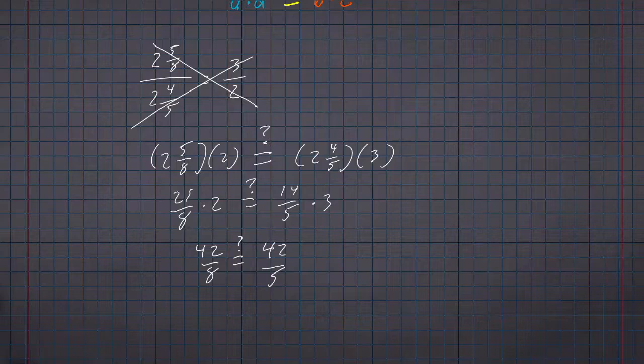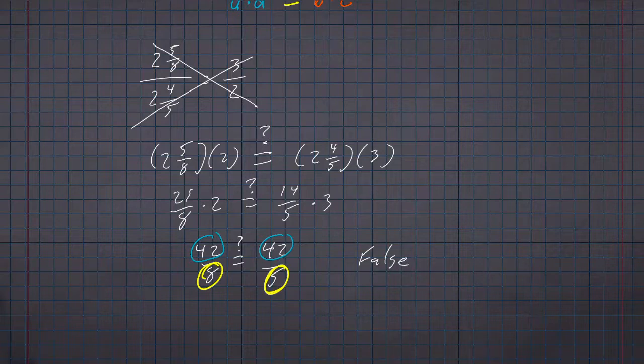We once again have a situation of one fraction equals another fraction. So I could use the cross product test again. But in this case, I notice the first fraction has a denominator of 8. The second fraction has a denominator of 5. Those are definitely not the same denominator, even though the numerator is in fact exactly the same. Same numerator, different denominators is always going to give me a false result.